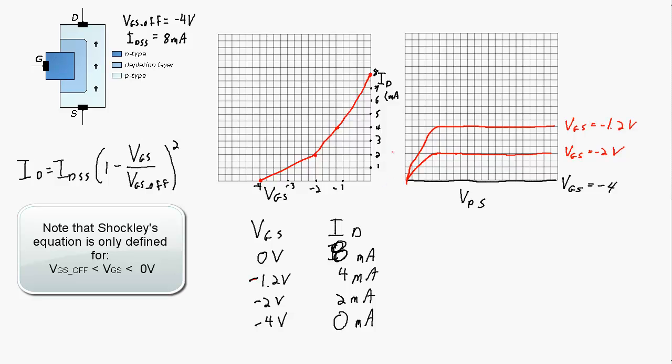And then finally, at VGS equals 0, we're going to have a drain current at a maximum at IDSS. ID will be equal to IDSS. And before the active region, we're in the linear region. So we have a curve something like that. That's VGS equals 0 volts, and our ID is at IDSS of 8 milliamps. And so just to reiterate, this curve here corresponds to the saturation region for the VDS versus ID graph.